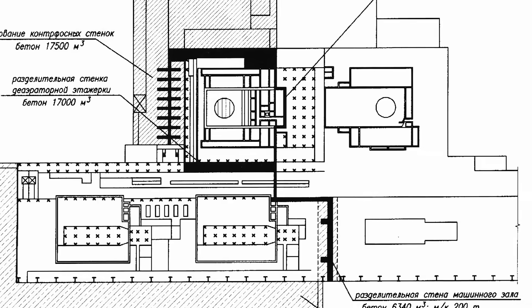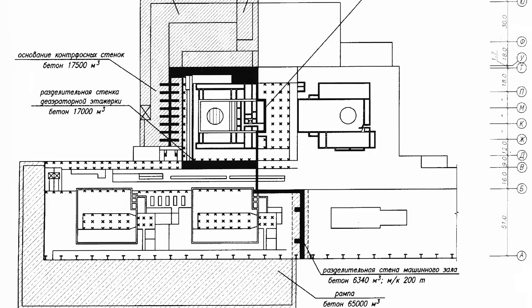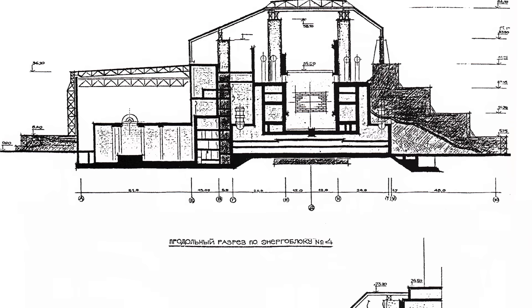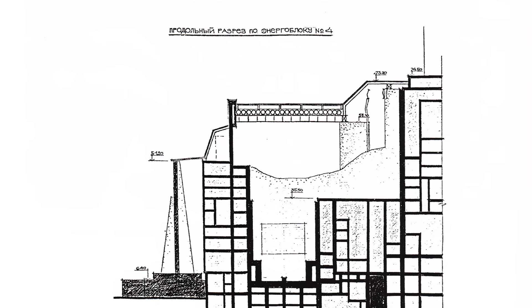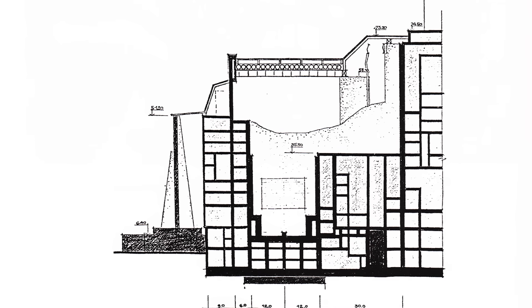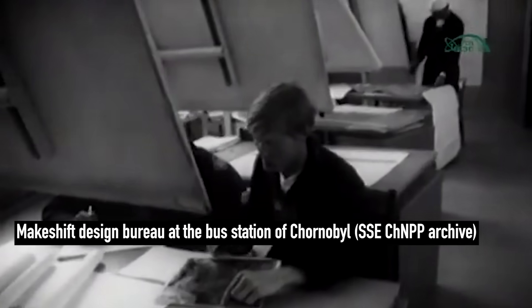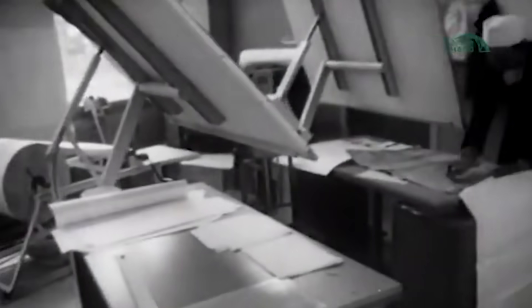The plan was simple yet bold. First, barriers would be constructed around to allow closer access. Then the surviving and damaged structures of Reactor Unit 4 would serve as supports for new elements. Some halls would also act as shelves for concrete separation walls, dividing and containing the radioactive remains. This approach drastically shortened the construction timeline to just a few months by using large prefabricated metal components, and most importantly, it ensured the destroyed reactor remained under control. On May 31, a technical task was approved, setting a completion deadline for September 1986. Kurnosov's team collaborated with multiple project institutes, working intensively to design each element of the sarcophagus.